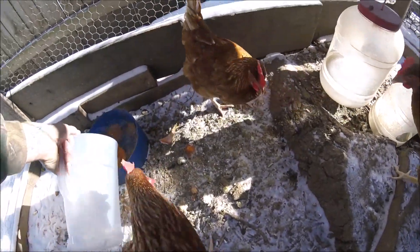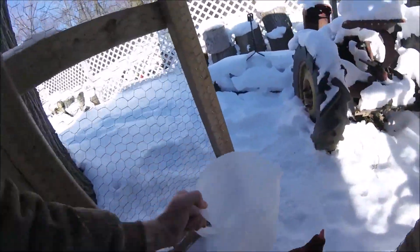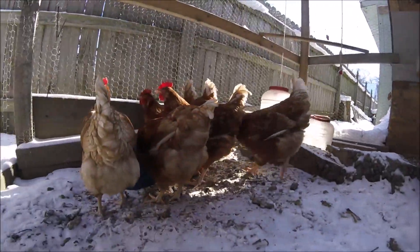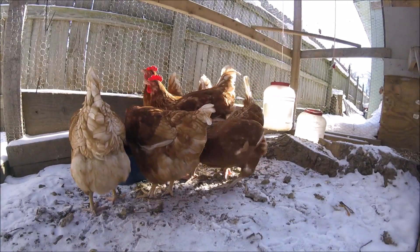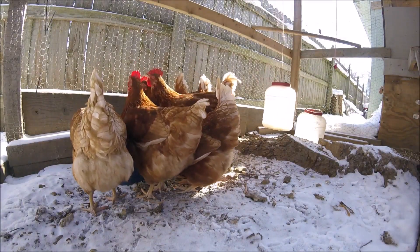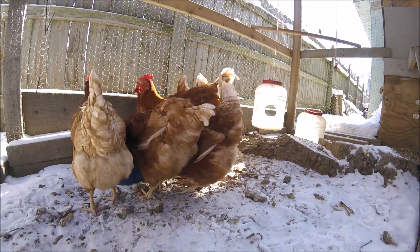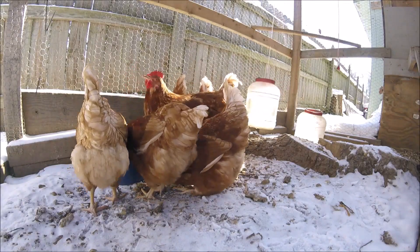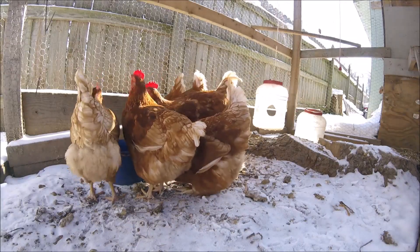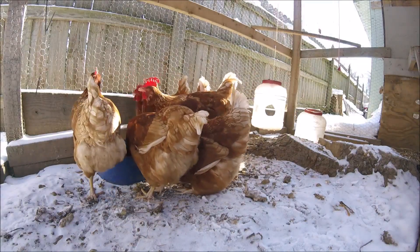Let's get a bunch of water in there. Get back, get back! I'm going to leave the camera in here to watch these chickens for a minute while I fill this thing. Let's see if they attack the camera — hopefully it won't poop on it. You guys hang out with them for a minute, I'll come back and get you.